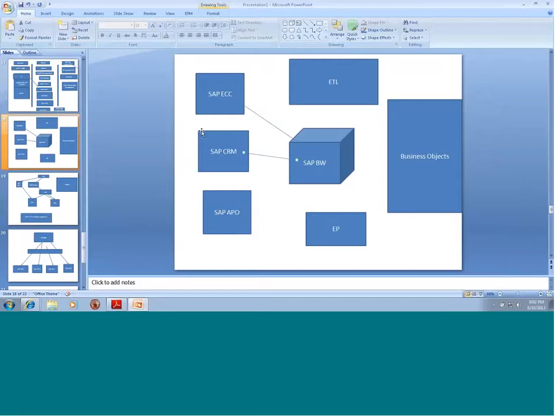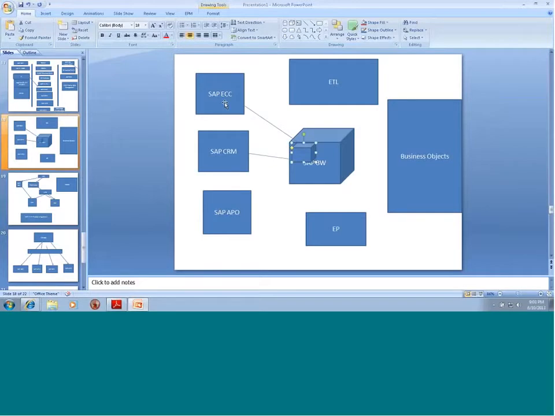For example, if you look at finance tables, there are several tables that are holding financial information. You don't need to know every table and how its functionality is maintained. But what is expected out of an SAP BW consultant is, how can you look at that table and design a structure within the BW system? That is possible, right? As you start working on projects and as we go through the training, we will be looking at all these tables. I'll be giving an overview of what the finance application does, what the SD application does, what the CRM application does. We will be looking at the tables.